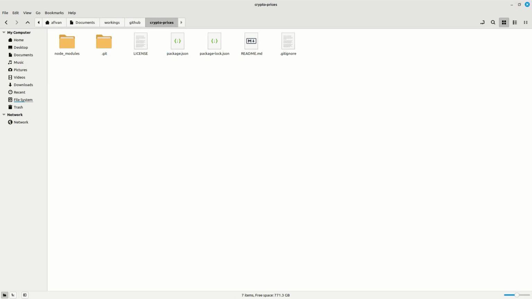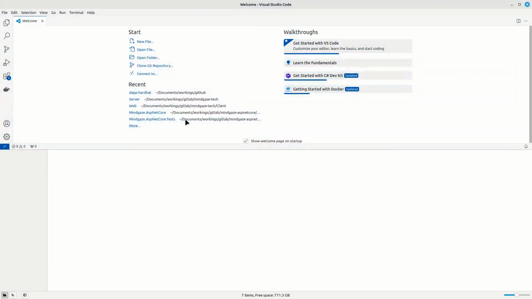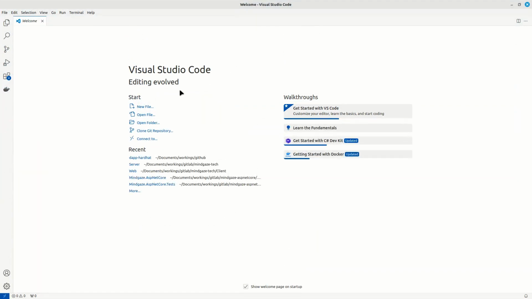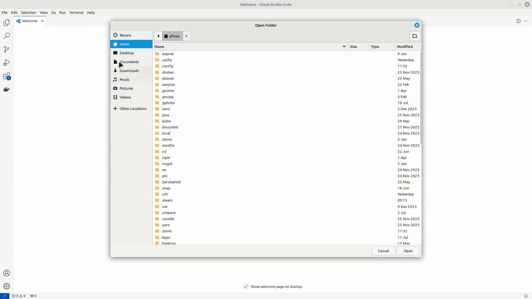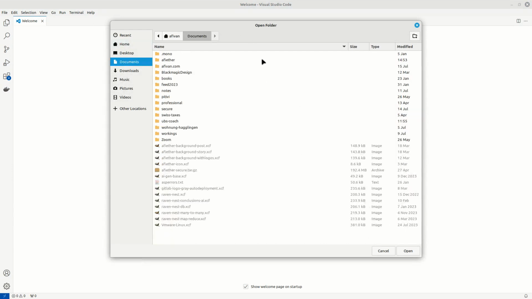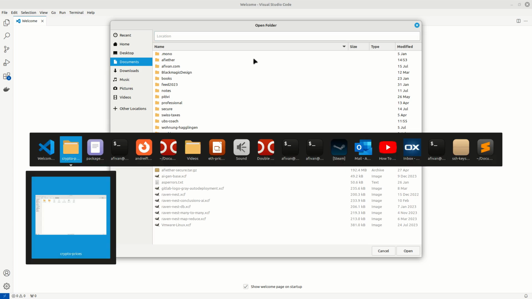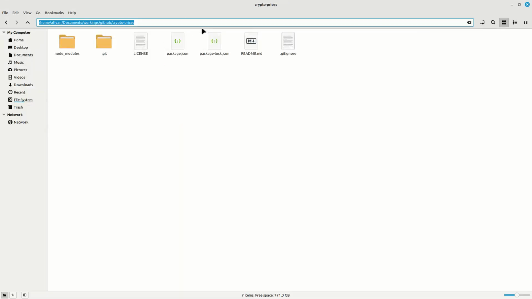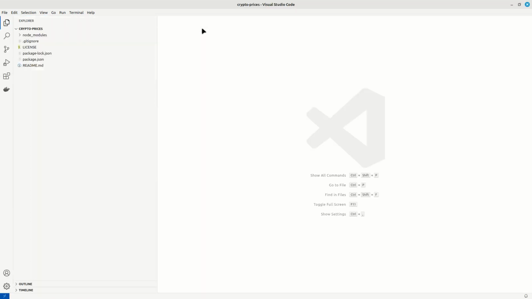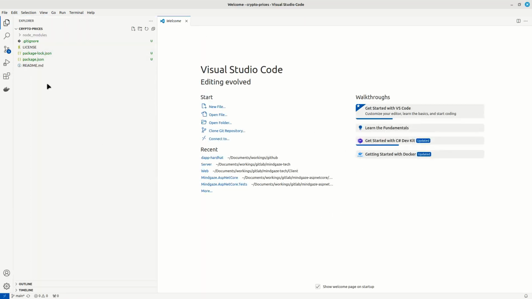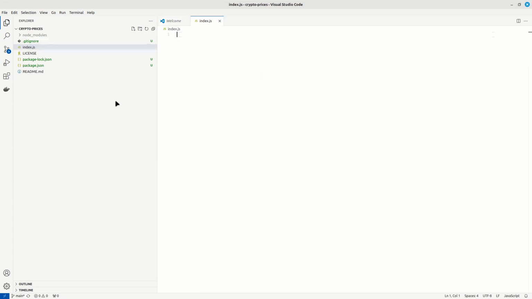Now I'm going to open the whole folder with Visual Studio Code, and I'm going to go to that location. Can I paste it? Like so. Let's see if I can do okay. So now it's open, and I need to add manually one index.js file. So I'm going to start with the index.js file. Cool, I have this index.js file, and right now it's empty.